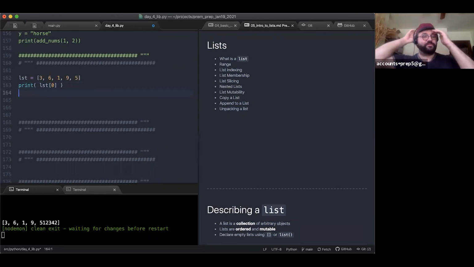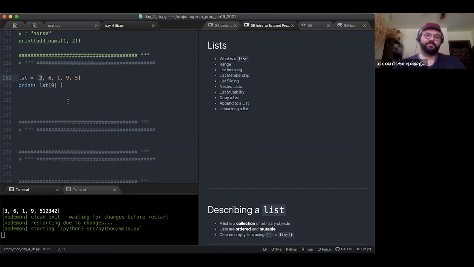If you're familiar with subscripting in mathematical notation, like x sub i, where it's sort of the opposite of raising it to a power, where i is lowered, it means the ith element of a collection of elements in x. This models that same behavior. So list sub 0 will be the 0th element of the list, which is really the first element. That'll be 3. So if I run that, that'll be 3.